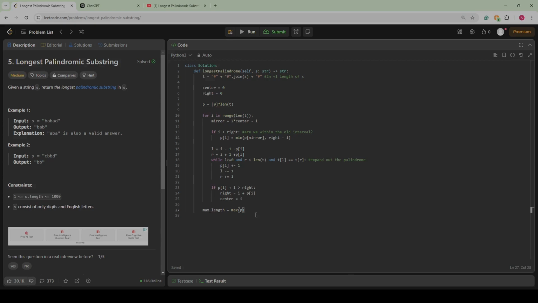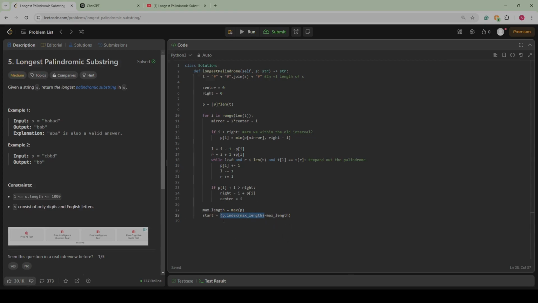And from there, we can figure out our start index of the palindrome in s. And we do that by, well, we need the index of our max length, and we need to subtract that by the actual max length, because the index is actually the middle portion, this is just the center of the palindrome.